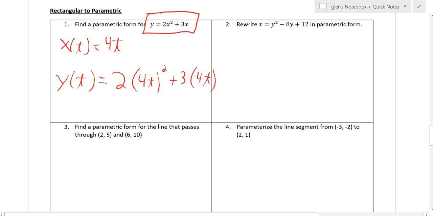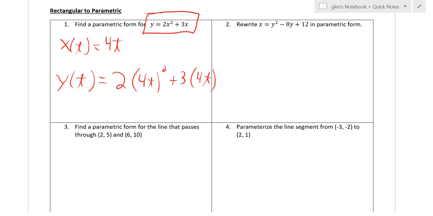What will the difference be between just calling x t and calling x 4t if we graph them? They're going to look the same when it's done, all said and done. It isn't going to be stretched. It's going to look exactly the same. It's not going to change the graph. We could change the direction it travels in, but this is not going to do that.